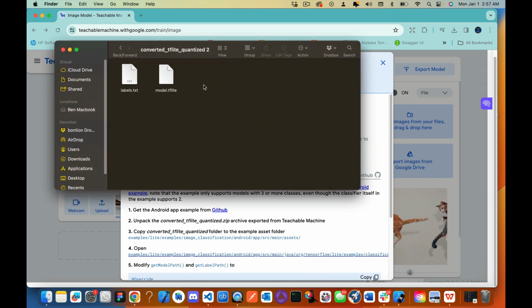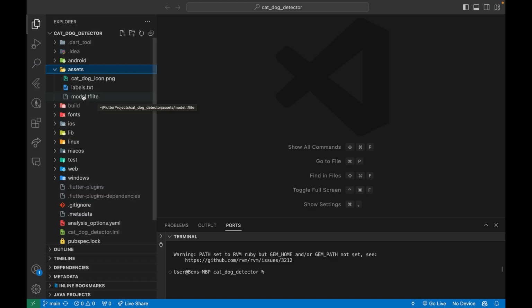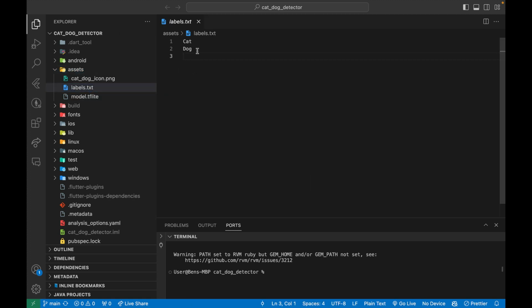What's going to happen is I'm going to take these two files, copy them, and place them in my assets folder in the project. I've placed in the model and the labels. The labels are basically the result that will come from the prediction of the model. In this case it's either going to be a cat or a dog.